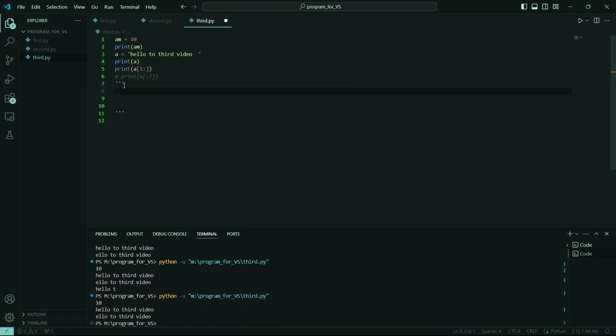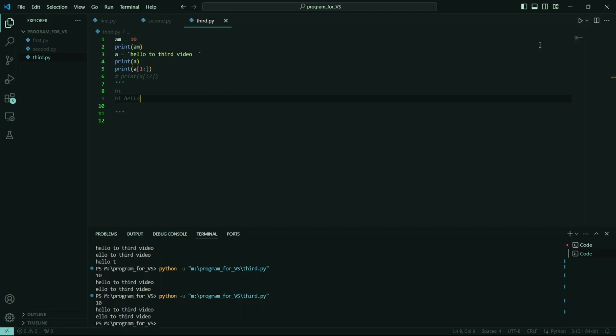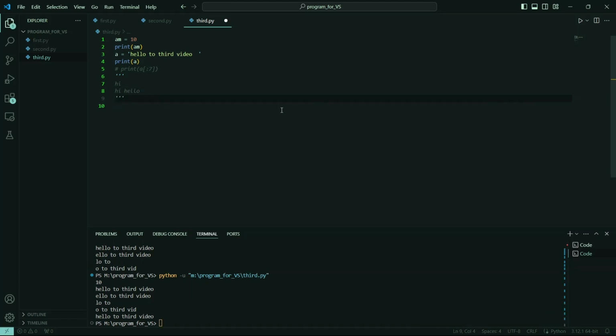If I write in the next line something like hi, hello, this is also ignored by the compiler. Like I'm going to show you, this is ignored by the compiler, while all the other code is compiled. Okay, we have seen that single line comments and multi-line comments are done.